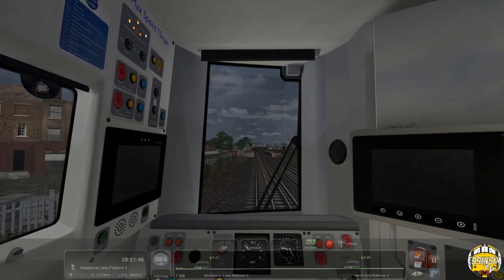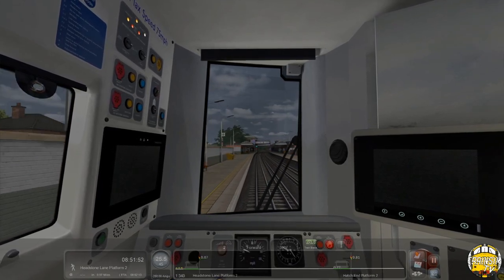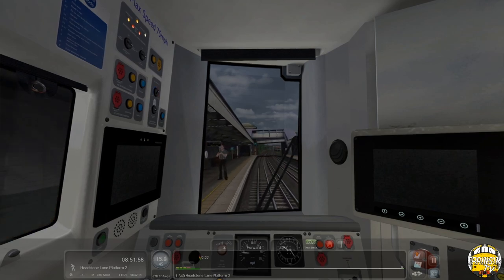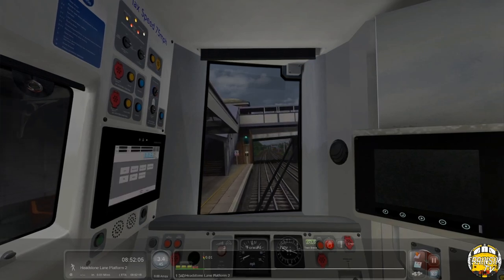Don't forget though, it is a busy route. You've got a busy main line, you've got all the DC line stock as well, so you're going to have a lot of stuff going on in your scenarios, especially at this end of the route. So you have to bear that in mind. Keep thinking there's a fourth notch in the brake, it's not, it's three in an emergency.